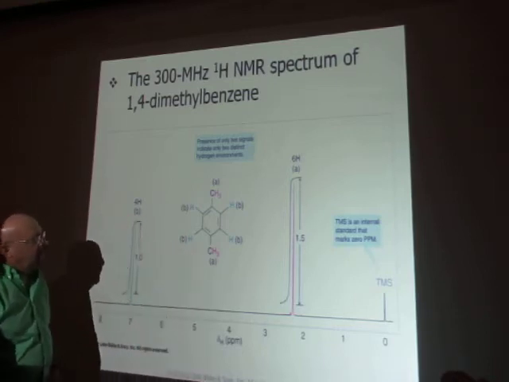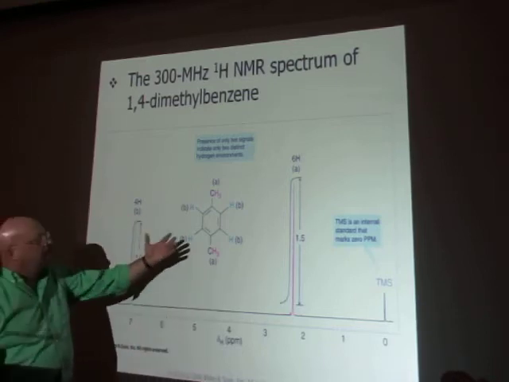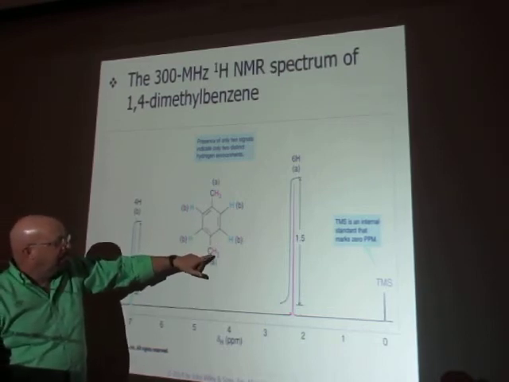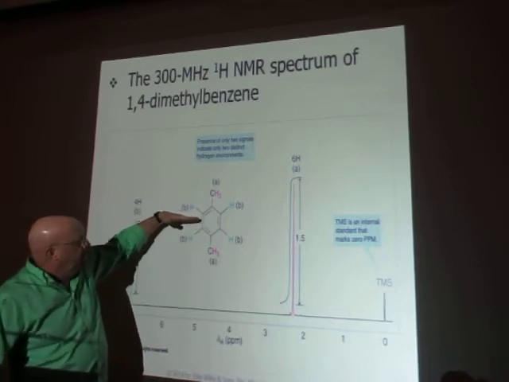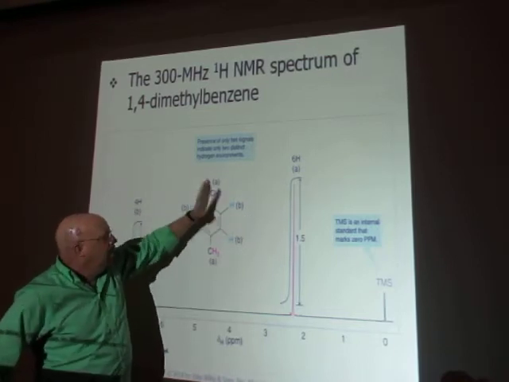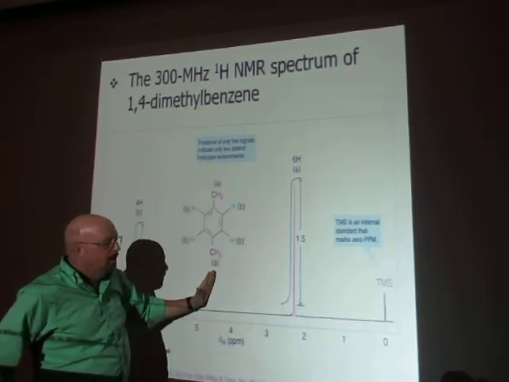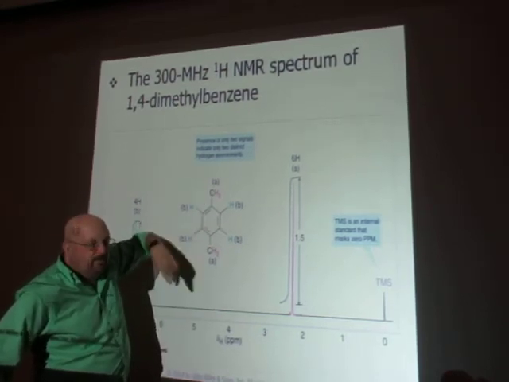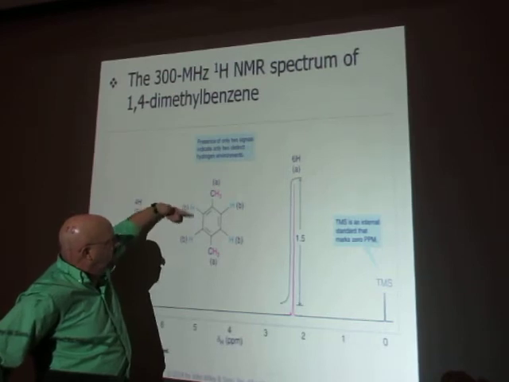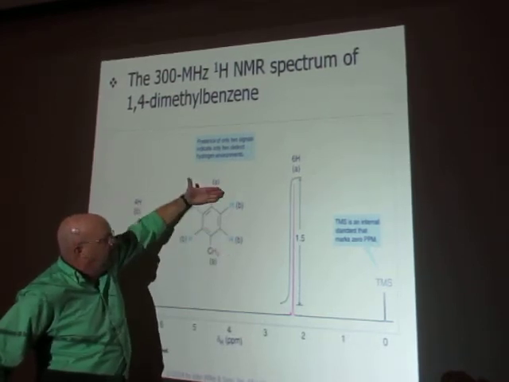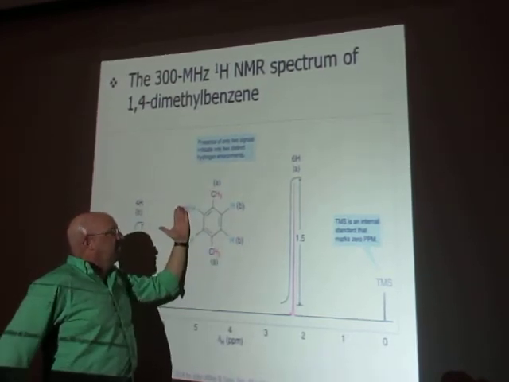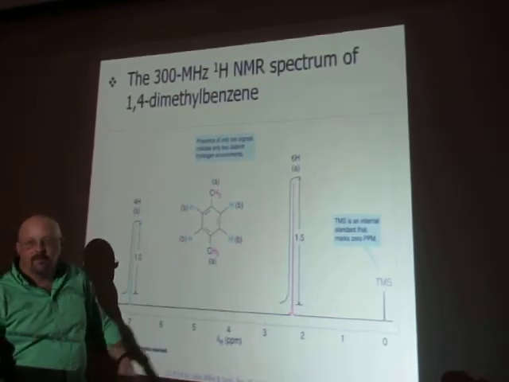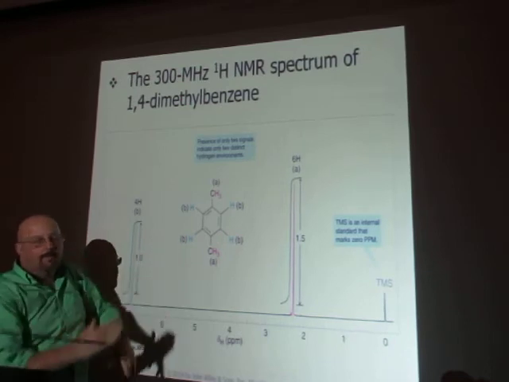Now, let's take a look at an example here. If we look at our molecule, we've got two different kinds of protons because of the symmetry. You have symmetry this way, and you also have symmetry this way. Symmetry this way makes the methyls equivalent, so that gives one signal. It makes these two hydrogens equivalent, the ones on the bottom equivalent to the top. But then symmetry this way makes this side equivalent to this side. So all four of those blue ones are equivalent because it's got the two symmetry elements.